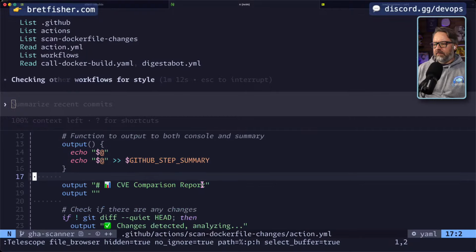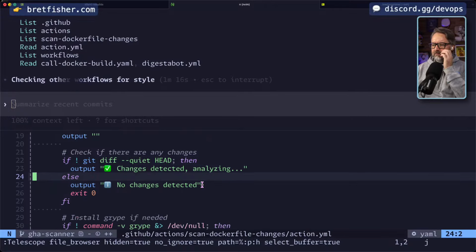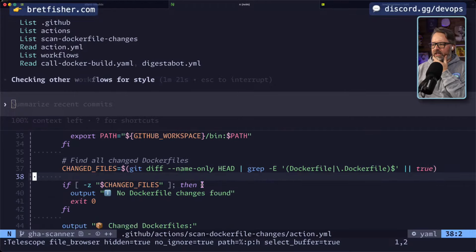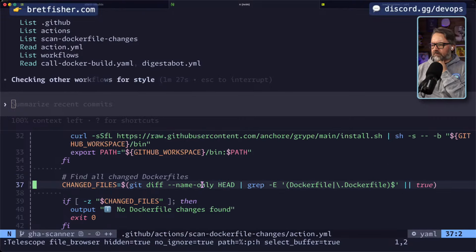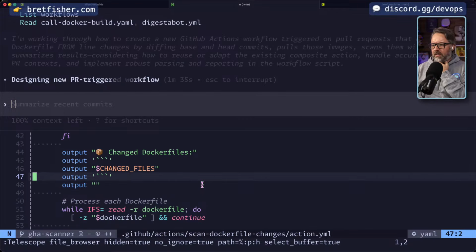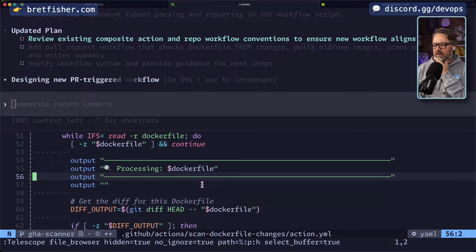So it's doing a git diff. It's installing Grype. Find all changed Docker files. Please process each Docker file.